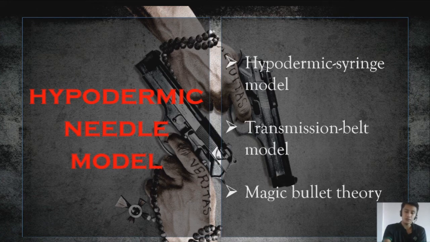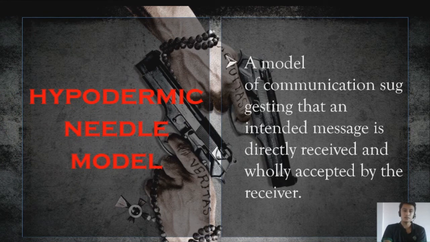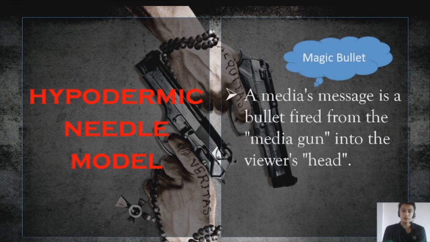So let us discuss why it is said to be a magic bullet theory. It is actually a model of communication suggesting that the intended message is directly received and wholly accepted by the receiver. So it has something to do with the use of social media or mass media or simply media. Paano ba ito? In here we have the so-called media's message. It says here the media message is actually the magic bullet. So bakit kaya natawag na magic bullet yan?